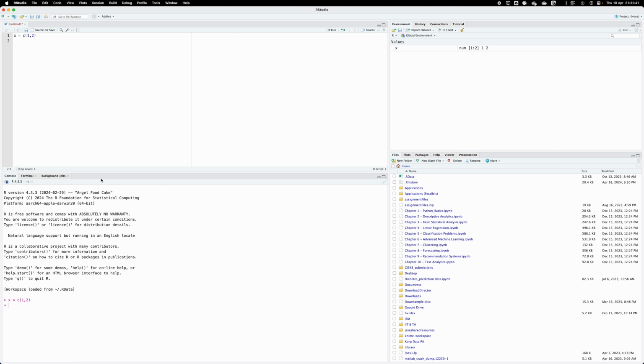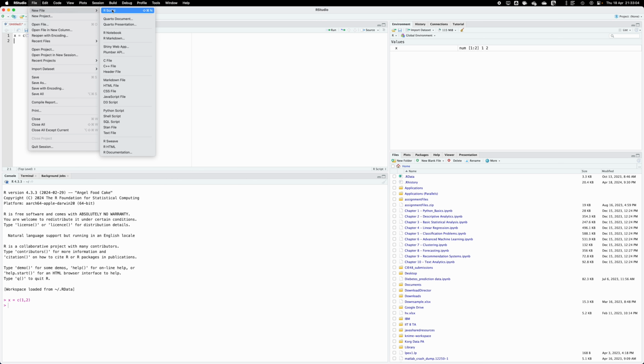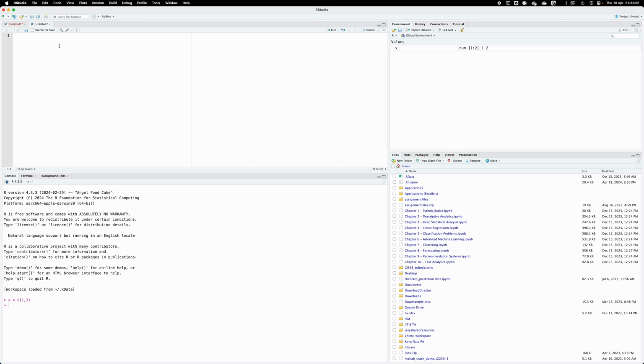This part of RStudio is the console window, where it shows what lines of code it has executed, and the outputs will be shown here also. You can also write code in this console window, but it doesn't get stored, and that is why we write the code in the script window. And one thing, if you do not see the script window here, you can go to File, New File, and choose R Script.